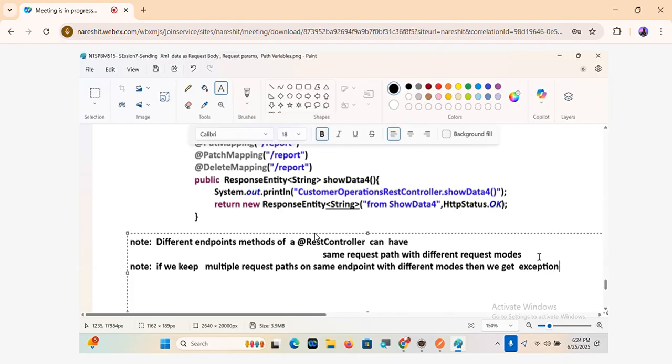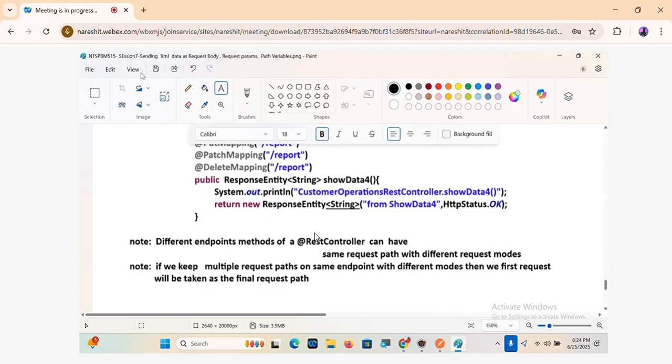Exception. One minute. Multiple request paths on same endpoint with a different mode, then the first request path will be taken as the final request path. I think we got it.